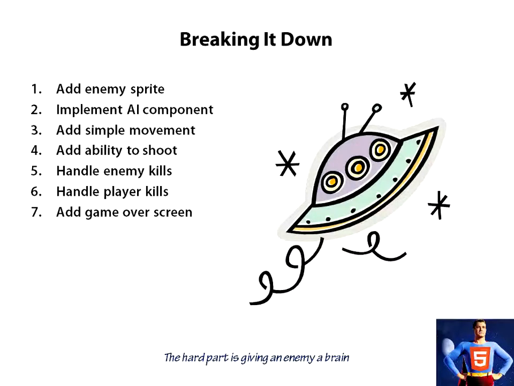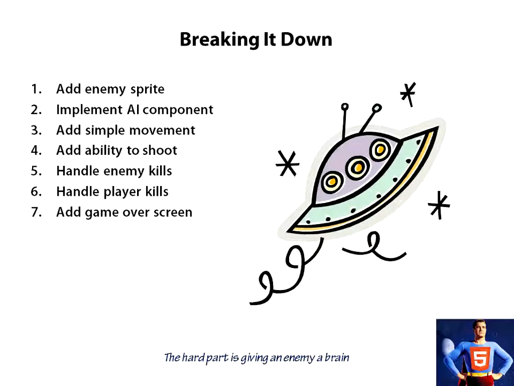So we'll make it so that the enemy, when it detects it's near the player, fires, and it'll have the same firing restrictions as the player. But we'll also be reusing that gun component, and we're going to have to make a few modifications to do this, but you'll see the power of using components when we get to that step.